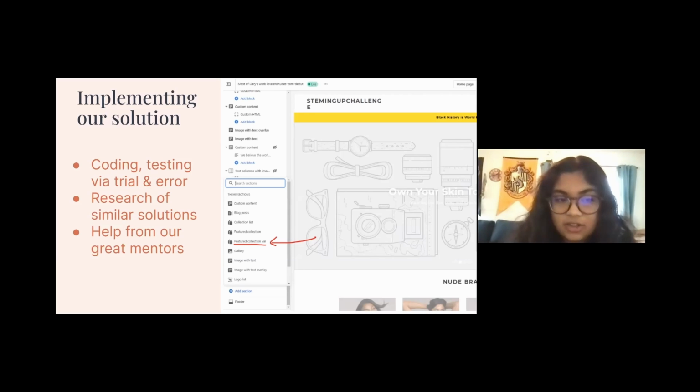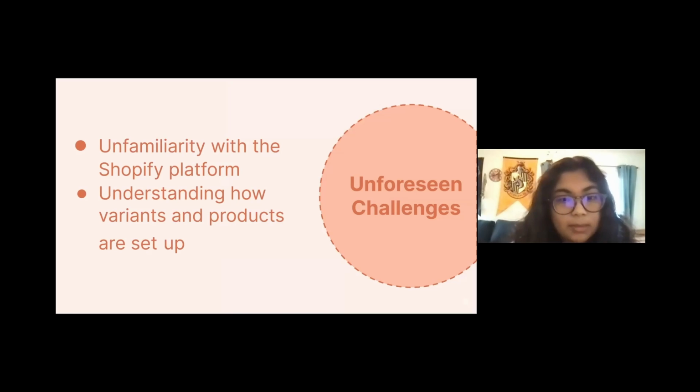Some unforeseen challenges. The main challenge we faced was the unfamiliarity with the Shopify platform and coding on the Shopify theme. We had multiple questions about the theme setup, and we did diligent research to find clues and test code to achieve the final solution. Although we didn't have the knowledge on how to tackle the problem, we collaborated to discover a solution.